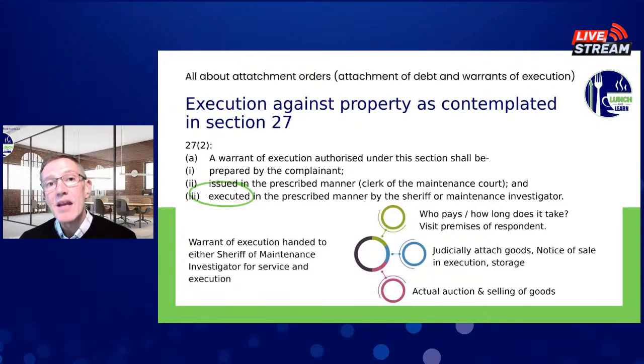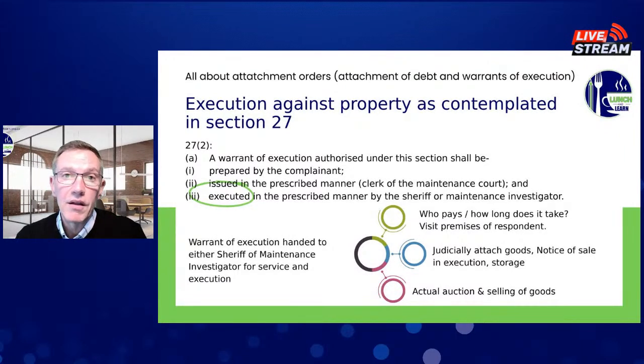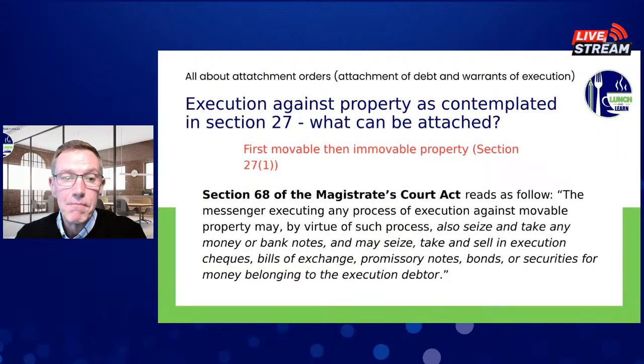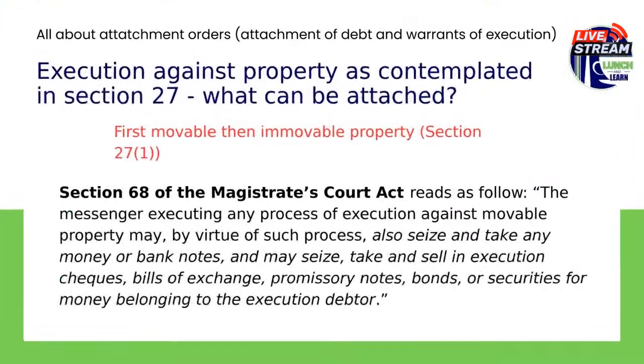So the state can, in certain instances, pay for that, and I'll discuss that in a couple of slides. But very often, it is expected of the complainant to foot the bill for these types of execution steps. During the auction, like we said, there's an actual auction that would be held. It would be advertised, usually placed on the notice boards at courts, stating the next auction dates, and the sheriff would then sell those goods by public auction and give you the proceeds of the auction after he has deducted his costs for the execution.